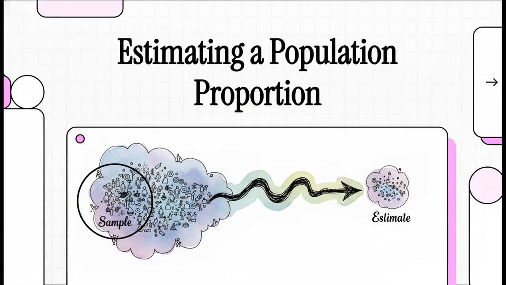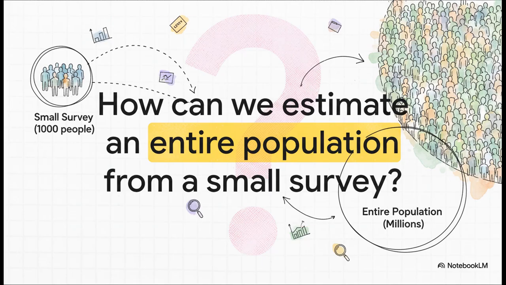All right. Today we're going to tackle a really cool and, honestly, fundamental idea in statistics. How can we take a tiny little sample, a small group of people, and use it to make a really powerful, educated guess about an entire population? Let's get into it. I mean, think about it. You see this all the time, right? Political polls, market research, they talk to maybe 1,000 people and then confidently make claims about millions. How in the world do they do that? Well, that's the exact question we're going to answer today.